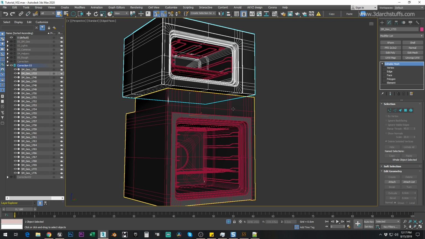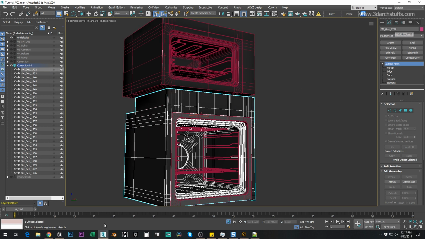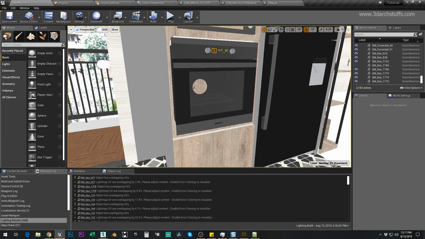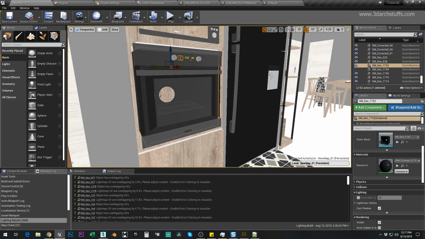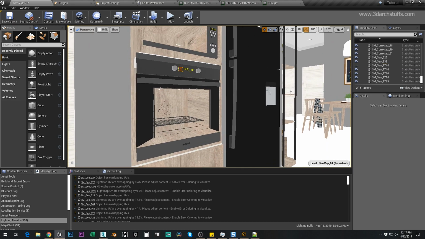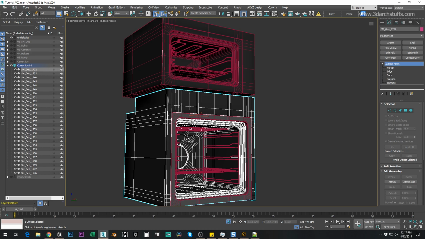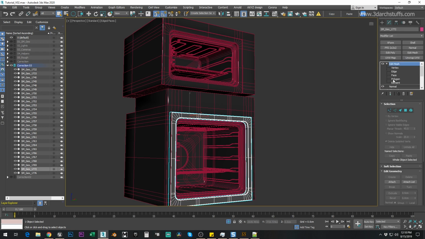Then again I will have to go here and 1732, hide this, and then I will select 1732. I will delete this, then I have to go here and then select this again, cross check it, yes, and then it's 1772.